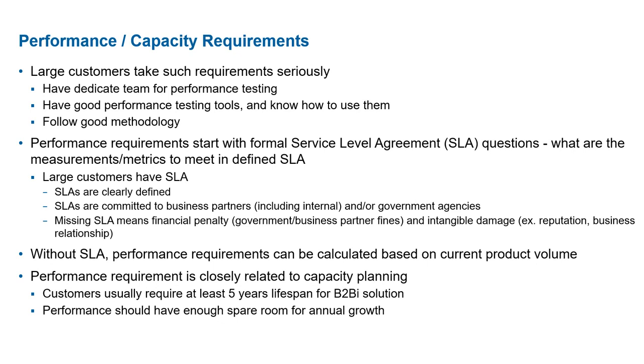Customers typically require a minimum 5-year lifespan for B2B solutions, factoring in annual growth and allowing for spare capacity. So the key takeaways here: large customers definitely invest in dedicated performance testing capabilities. The SLAs also drive performance requirements and commitments. Penalties for any missed SLAs are something you have to look out for, right? They can be severe and definitely may impact the finances and the relationships. And performance testing aligns with capacity planning for long-term sustainability and growth.